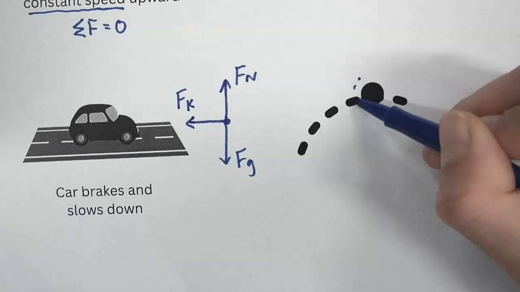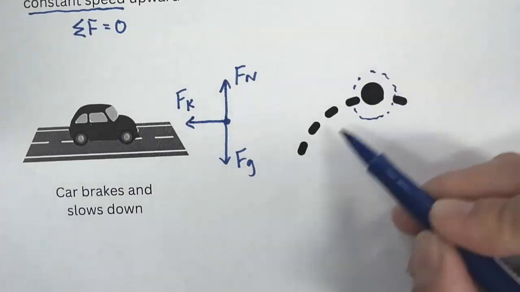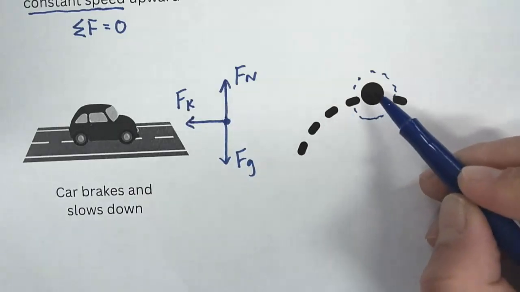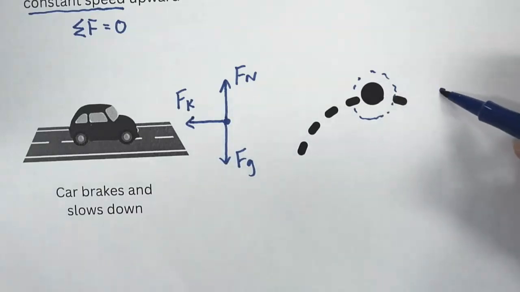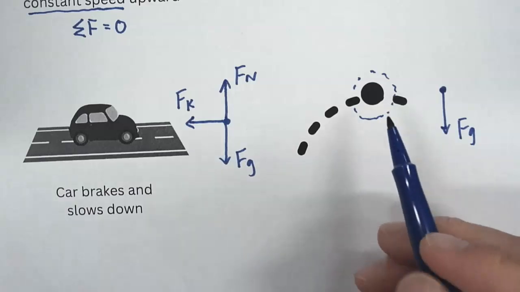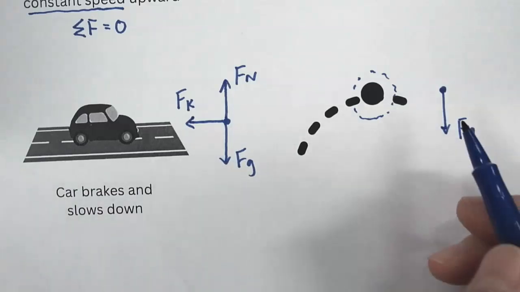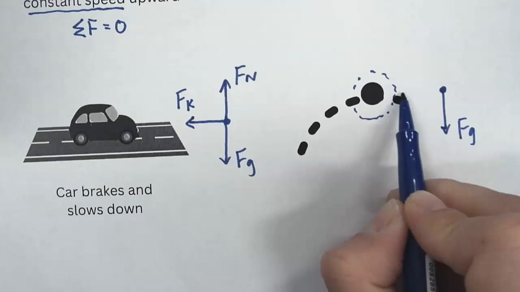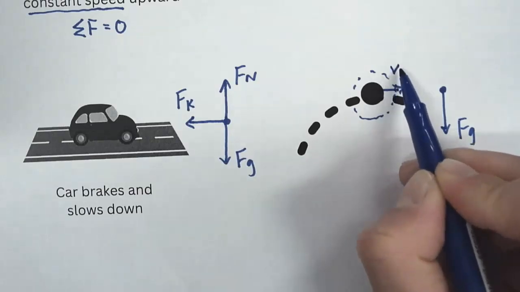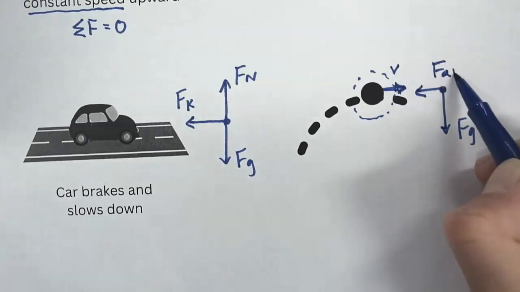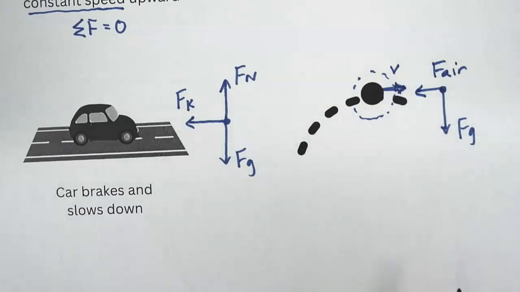Okay. Now this ball's all the way at the top, and so this is maybe a basketball, or it could be a tennis ball that you throw, projectile motion, and at the very highest point, there's going to be gravitational force on it, because there's gravitational force on all objects on Earth. And at the highest point, let's say that we want to take air resistance into account, then air resistance is going to be the opposite direction that it's moving. So it's moving to the right. We'll put a V there. It's moving to the right at this point. So the air resistance is going to be to the left. So the air resistance is in the opposite direction that the object is moving.